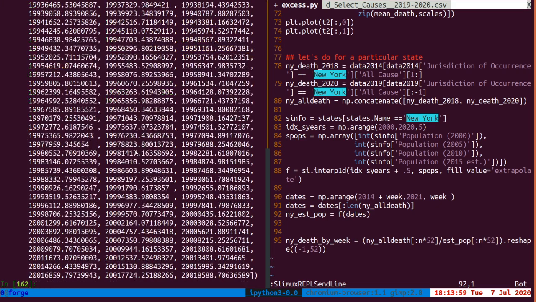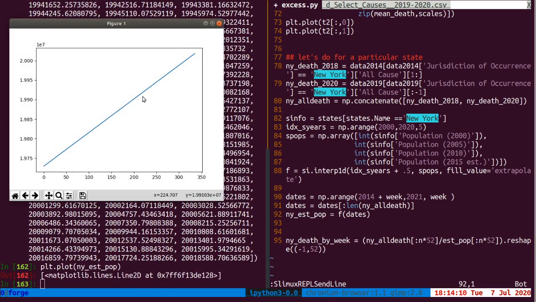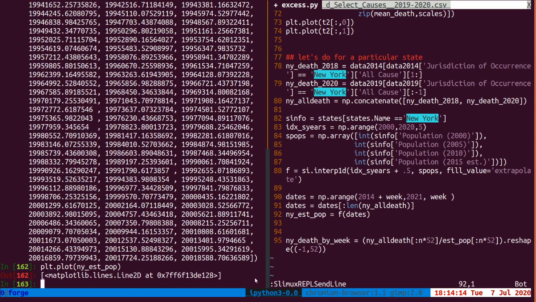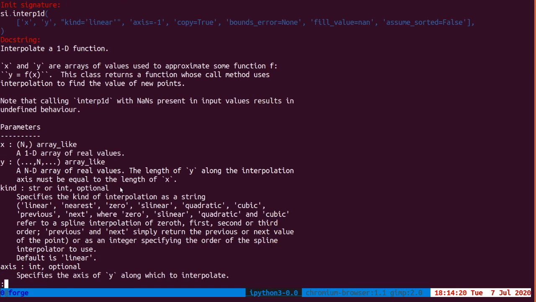Point is, I don't really care. This is good enough for our purposes. That is exactly a line? That is not quite what I wanted. Okay, maybe I did want a simple spline.